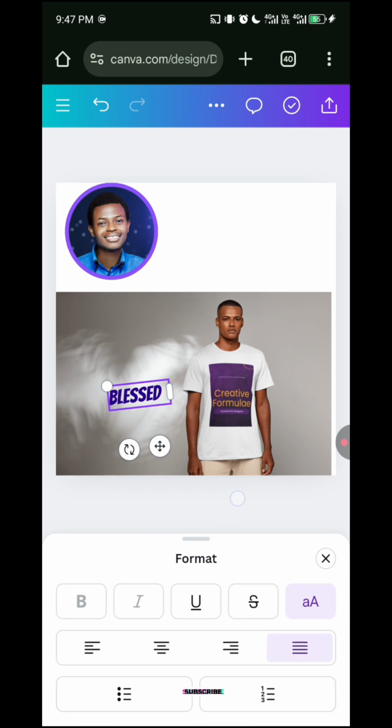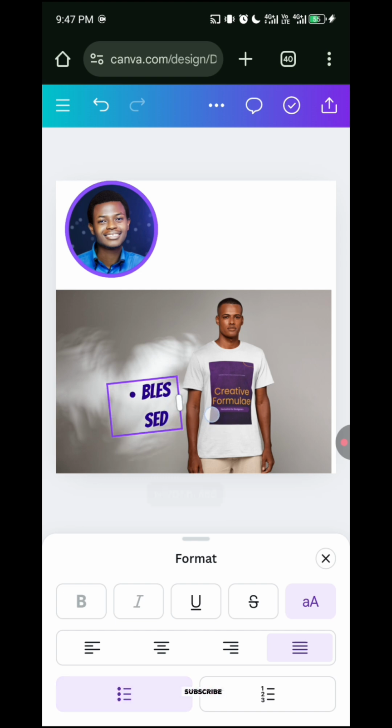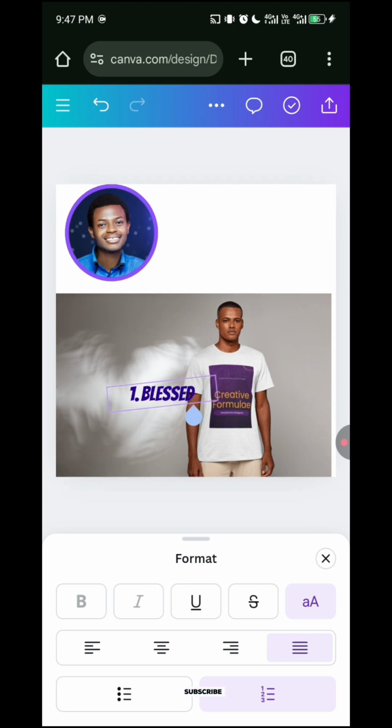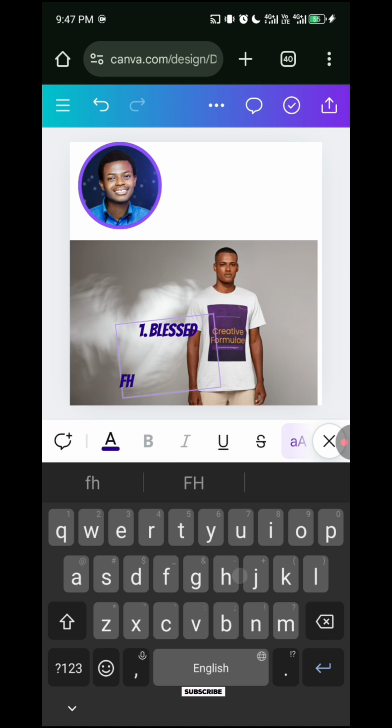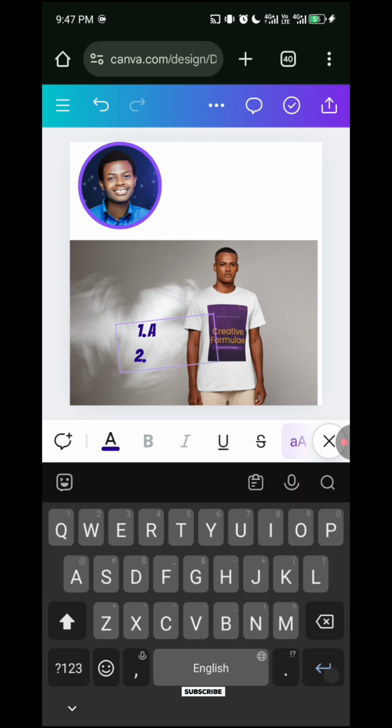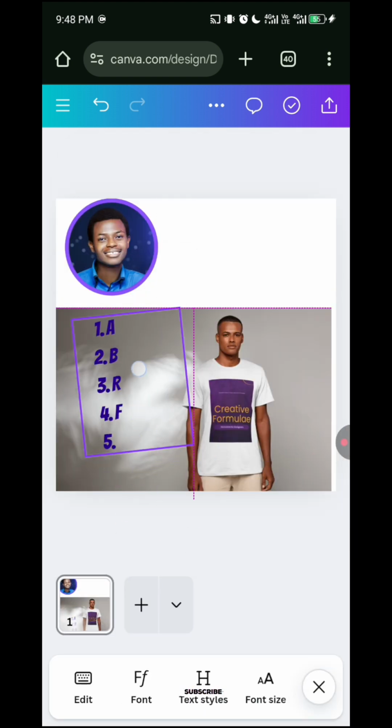Now this is where you add your bullets and numbers. I want this thing to be in numbers. I can put number 1, just like that. For example, let me explain what I mean. Number 2. When I enter the next line, it's going to bring number 3. Let me write A, number 1, number 2, B, number 3, just like that. Number 4, it's just going to be numbering these things for you as you move along.